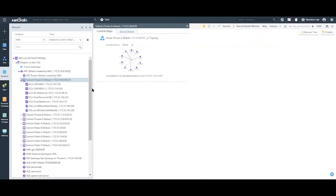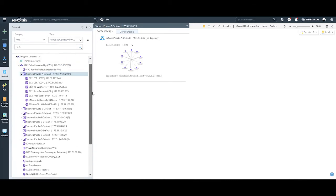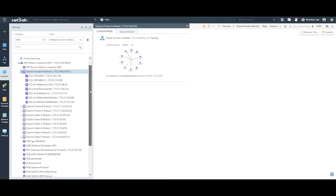So this is just a great way to, again, visually understand how all of these things are connected and supported by each of the different cloud components. And we got a great quote from a customer. We asked them, how do you maintain your inventory? How do you know how many assets you have inside the cloud at any one time? And they said they basically wait for the monthly bill, right? And then they have some sense for that. So this is, again, particularly for those organizations that have lots of accounts or lots of subscriptions, it really helps you to understand what's going on in your cloud environment.